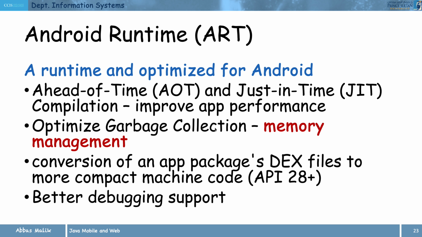Garbage collection. Then, conversion of an app into a DEX file. In the Android environment, you write your code in the Java language or in Kotlin. At the end, it is converted into an executable form, and that is our DEX file. And starting from API 28 plus, they are trying to make it compact. There is better debugging support in the latest versions.